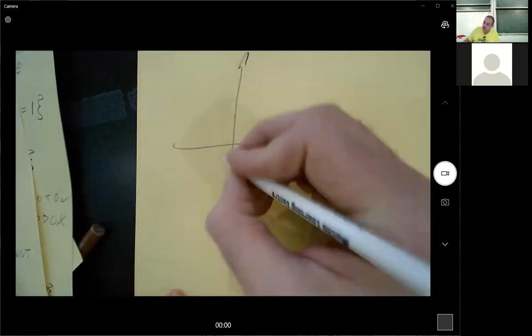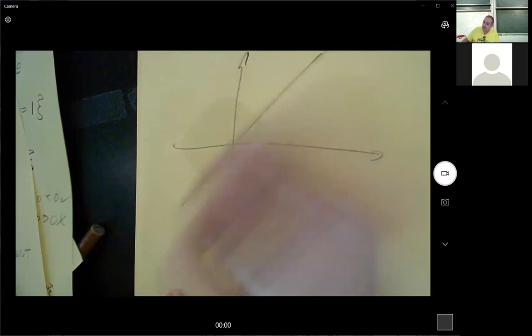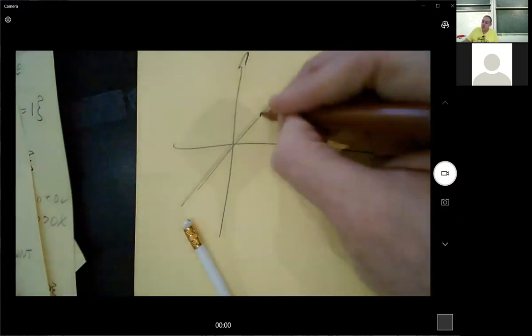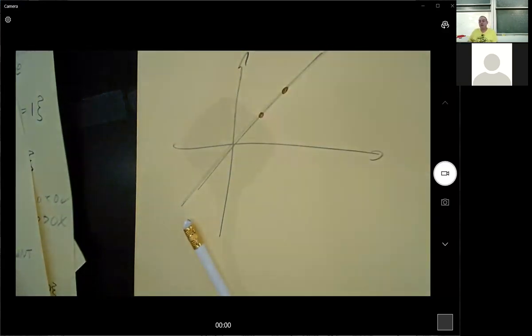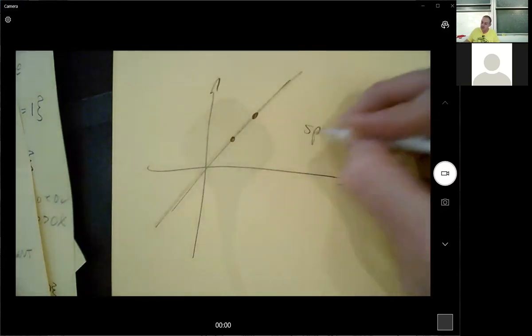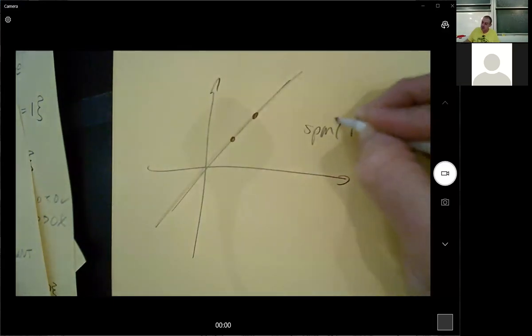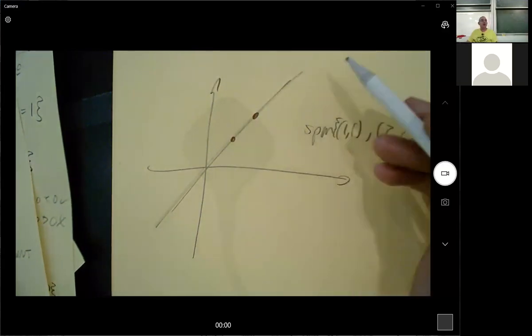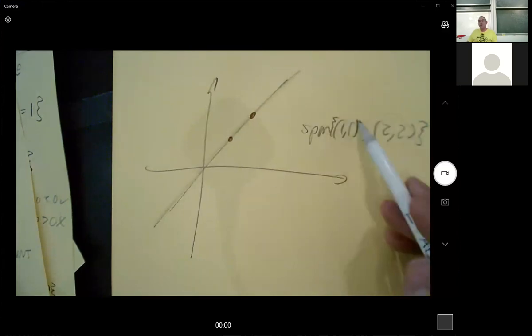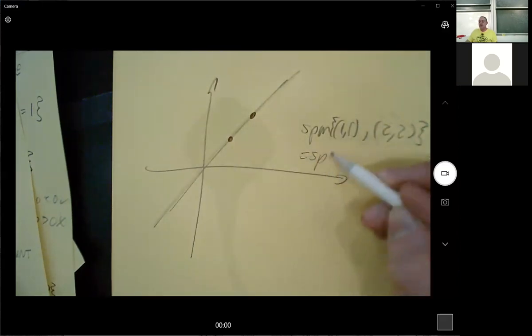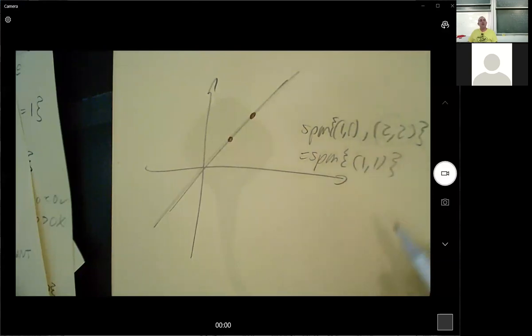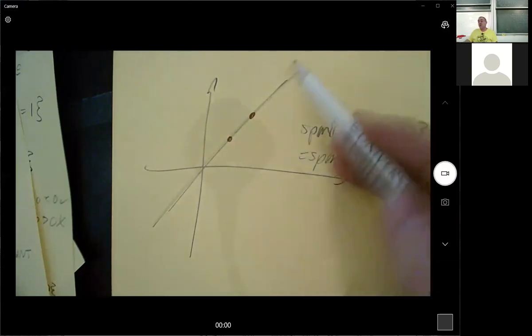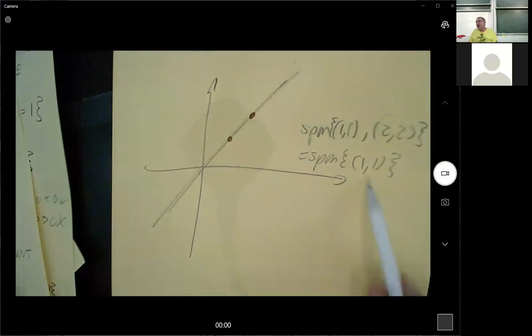So when I was here and I was choosing 2 points here to make my line, you know, this is the span of (1, 1) and also (2, 2). I can use these two vectors to make this line, but this one's already a multiple of that one, so I could just as easily make the whole line, including the (2, 2), from just that one. I haven't removed (2, 2) from the whole set, I've just removed it from the basis.